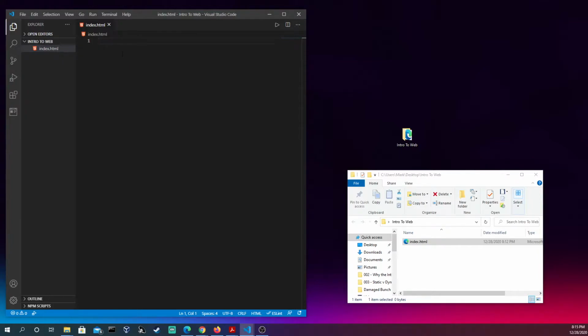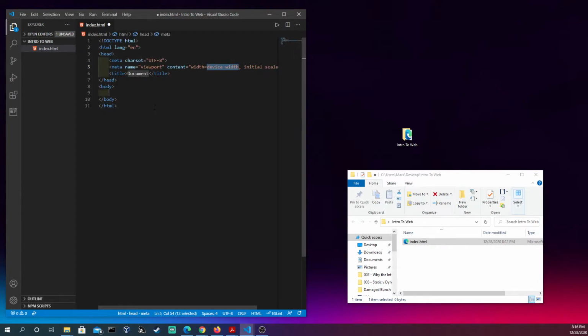And so you're going to make that file, you're going to have it in a folder like I have right here. Mine's called Intro to Web. And let's come into that file, exclamation point. We're using Emmet, which is a way to kind of take the load off of writing a lot of code. We're going to hit enter. And now we have this right here. So let's go ahead and name this our first website in the title up here.